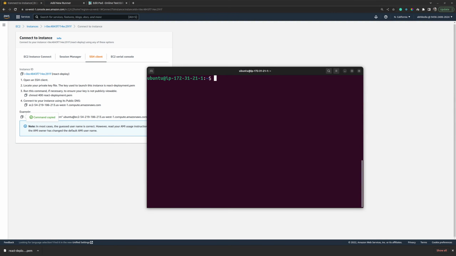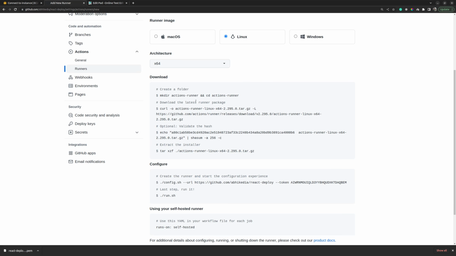Now here we can create a directory and cd into that. We already have created a directory, so if you haven't created one, you can run this command. Otherwise, you can directly jump to this one.